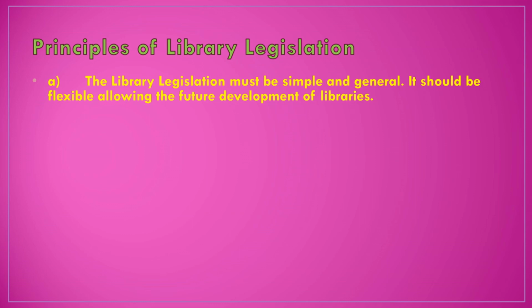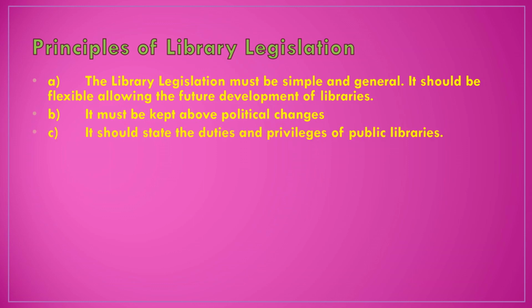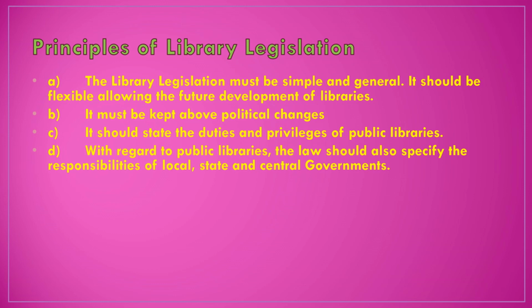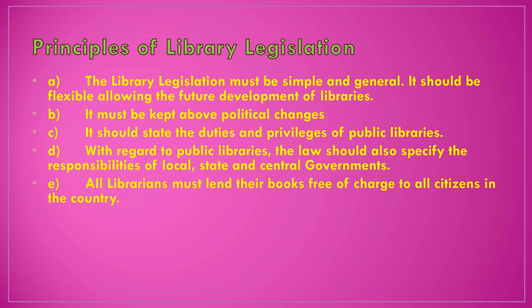Principles of library legislation. The library legislation must be simple and general. It should be flexible, allowing the future development of libraries. It must be kept above political changes. It should state the duties and privileges of public libraries. With regard to public libraries, the law should also specify the responsibilities of local, state and central governments.